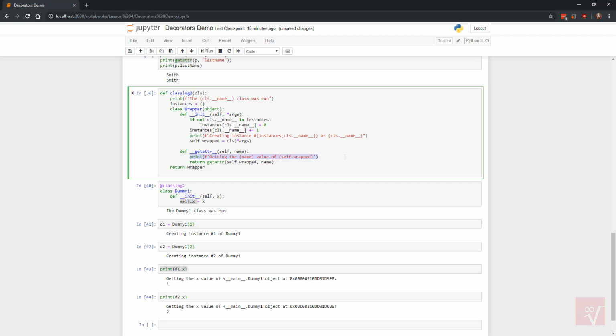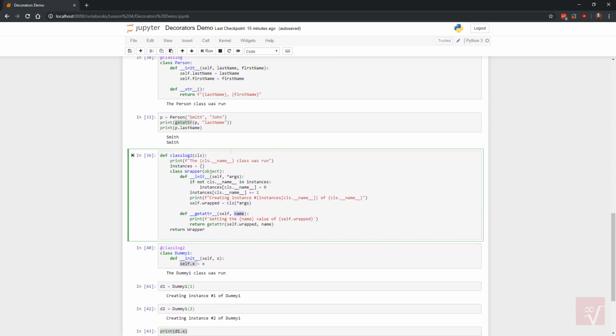So when we're retrieving an element from an object now, we can handle that. And we could actually manipulate things a little bit as this is happening, because we actually do have the self and the name. So what could we do with that? Well, we could set values as well as getting them. I don't really recommend that. It's one of the dangers of Python. You can pretty much do whatever you want, but it's not necessarily the best approach. So I would use that kind of functionality with caution.